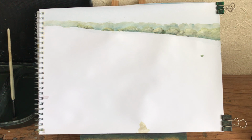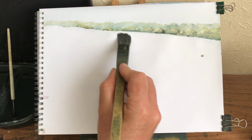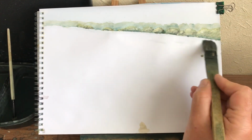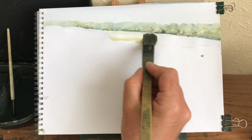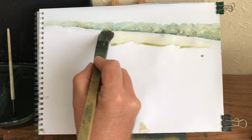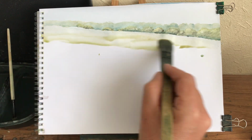Nice, right, what shall I do now? I think now I'll come in with some water, this is just water. Come into here like this. What I'm doing at the top is I want this really, really pale green, so I'm just sticking the water in so it all fades in and looks really light and pale. Well, it's giving me a really light green.